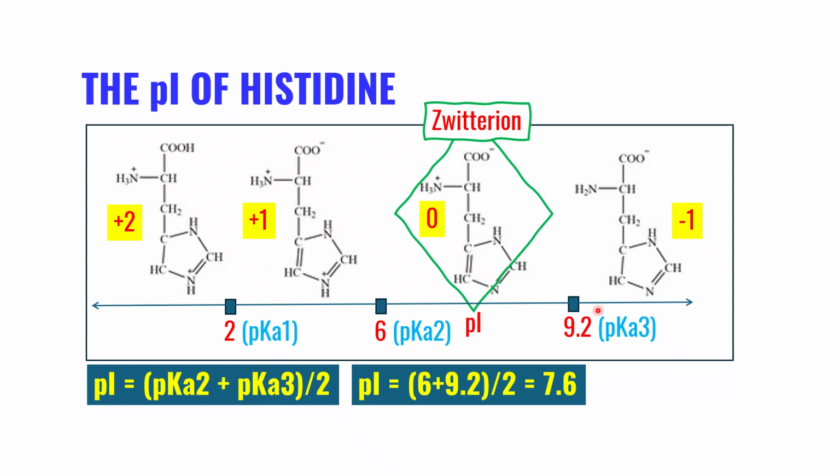So why has histidine been selected here? Histidine is a very important amino acid, because it is the only amino acid which has buffering capacity at physiological pH, and in many examples you cannot miss it out. You will see some questions on histidine for sure. The other point to note is that if the pH is less than pI, the molecule will carry positive charge. If the pH is higher than pI, the molecule will carry negative charge. So keep this in mind also.